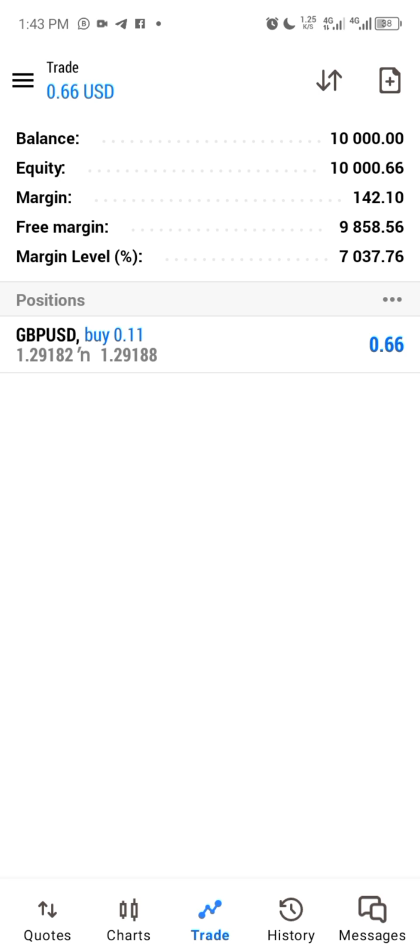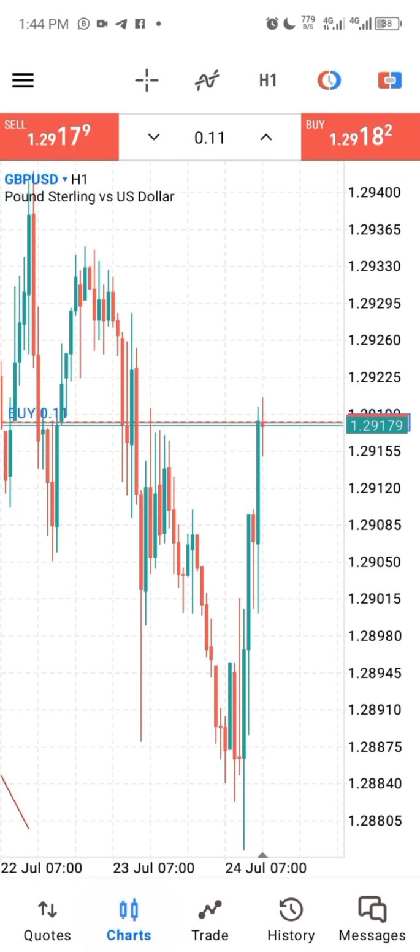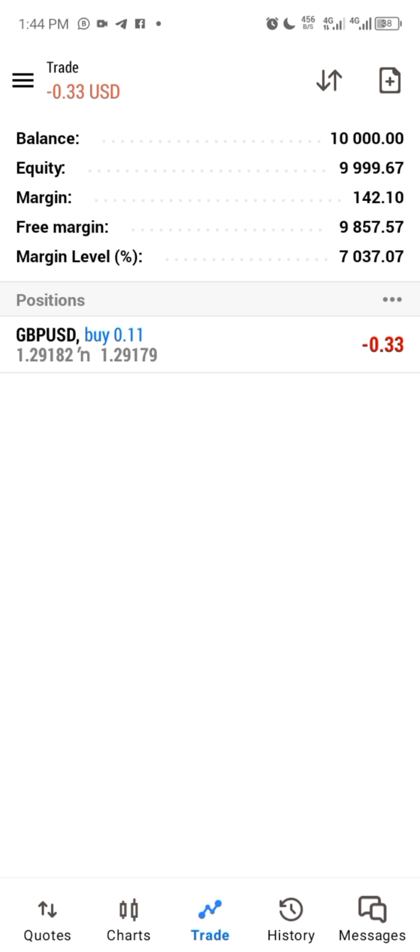When it's showing minus, a negative balance, it simply means that I am making loss in the forex market. As you can see, this place written up here, you can see balance. Balance is just my capital. Now you can see minus 0.11, 0.22. It simply means I'm already making loss. Now why am I making loss? It is because the market is coming down. The market is no longer going up in my direction. The market is actually coming down. That is why I am making loss.